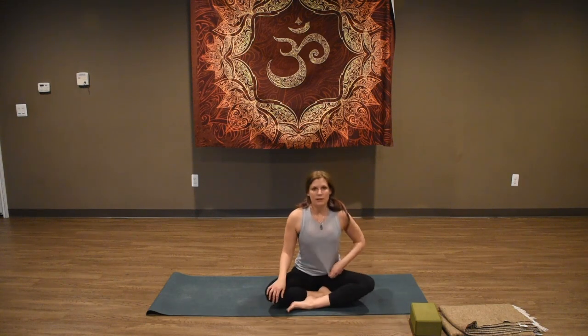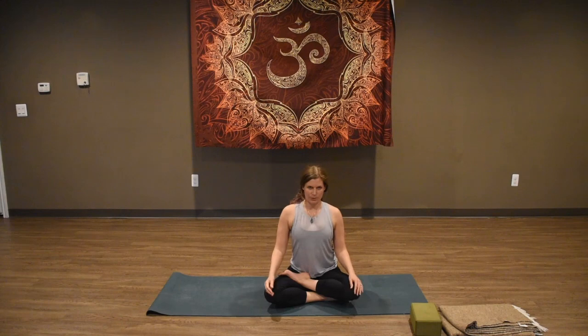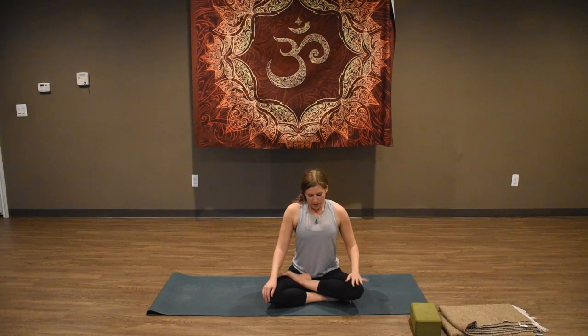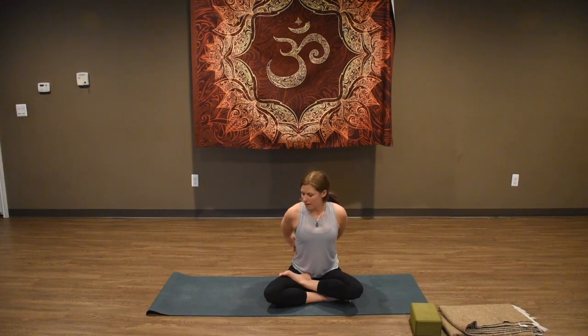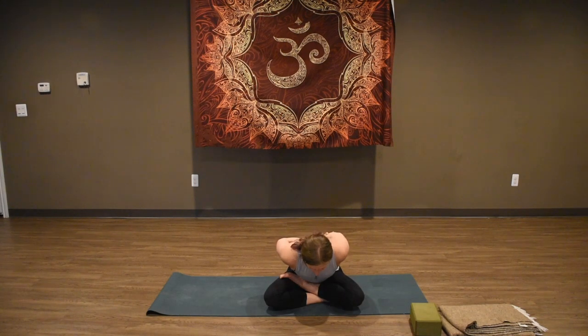And you can come into just a comfortable seat. If you want to take half lotus or full lotus here, you're welcome to do so. Maybe take a bind behind you, grab opposite elbows or wrists. And then we're going to inhale, lift for length. Exhale, hinge forward and fold.